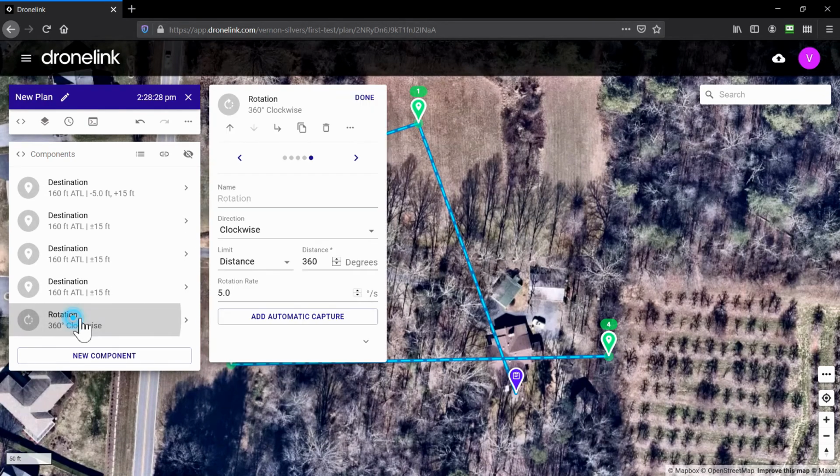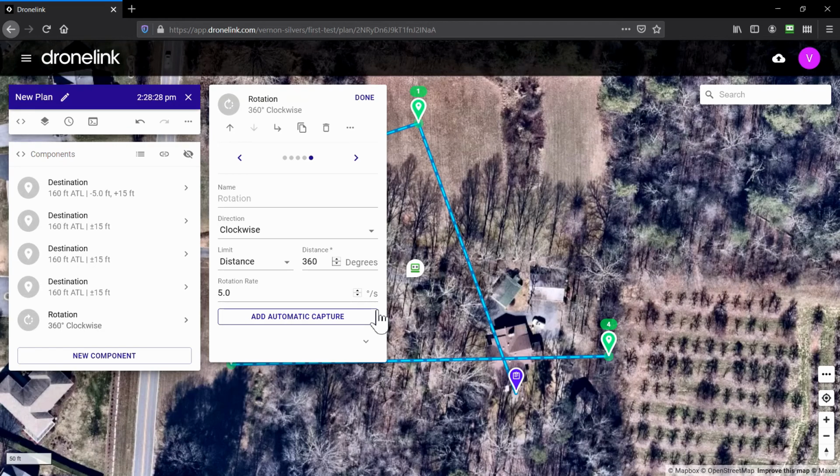Done on that component. This rotation, I changed from 10. Can't see what it's saying there because of my darn... There we go. Degrees per second. And see, I thought of 360 degrees. 10 degrees per second, 360 it'd be 36.